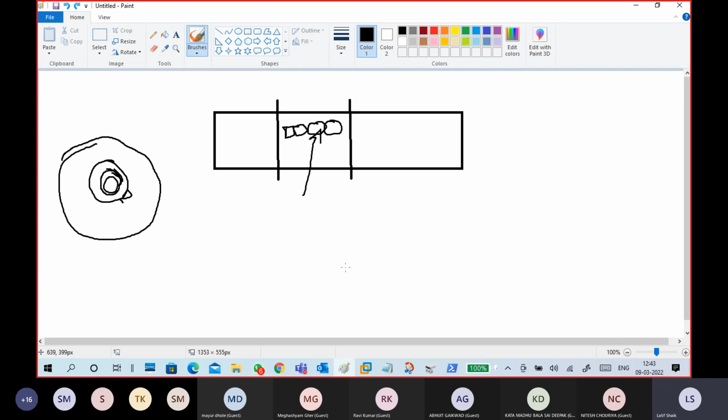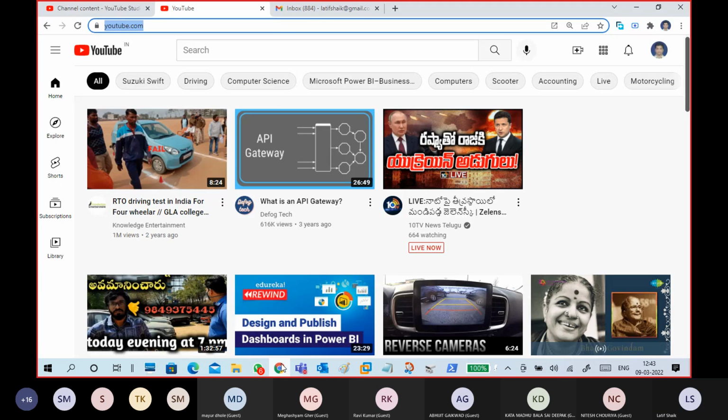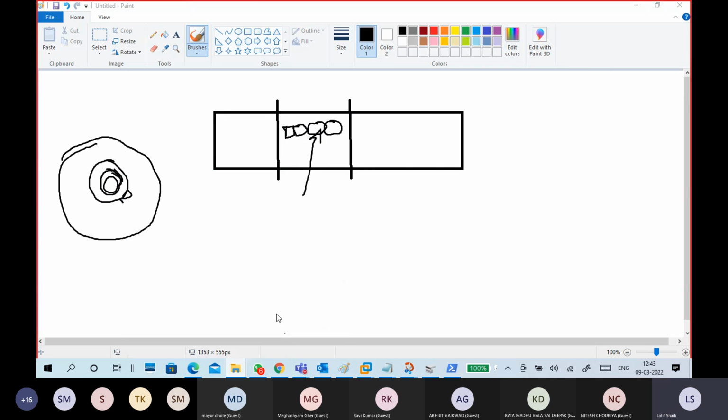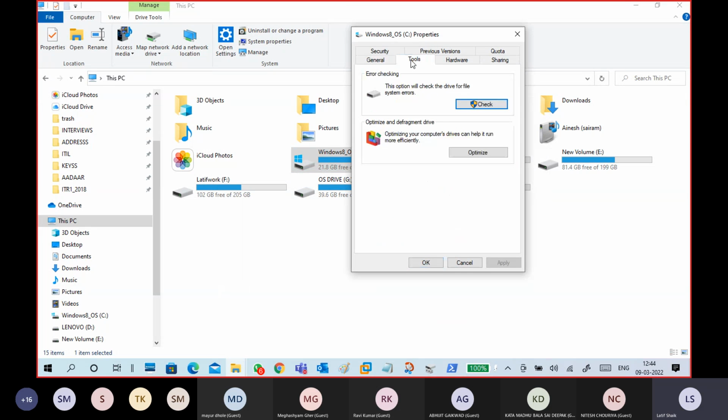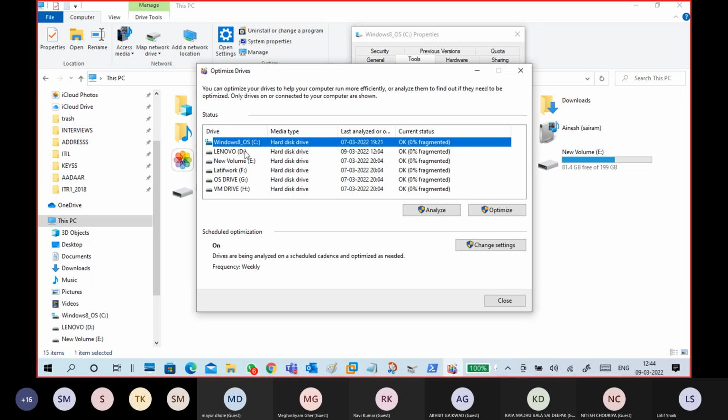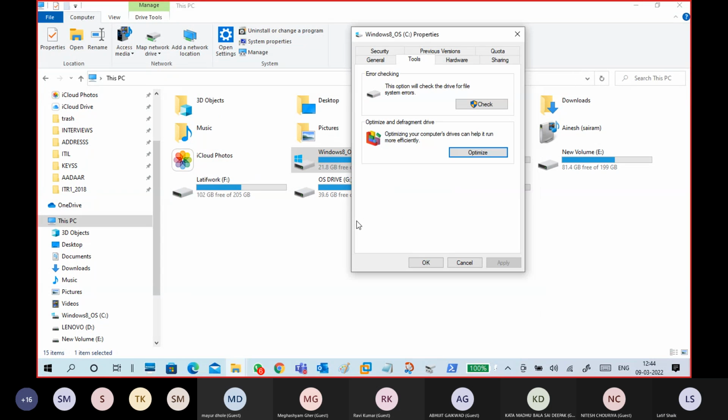As long as you use it for maybe 1 or 2 days, it may not be effective, but if you are using it for a longer period of time, fragments will definitely be created. Let me show you my C drive, how many fragments there are. I don't do defrag, so I'm just going to optimize. C drive, yes, C drive is also a very big one. Analyze.